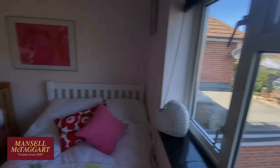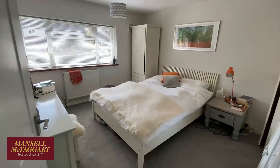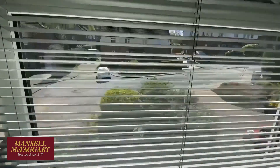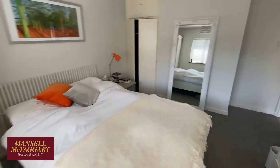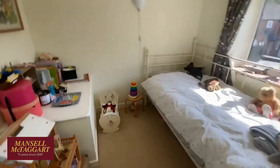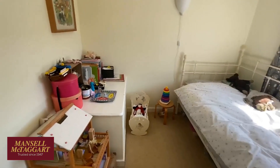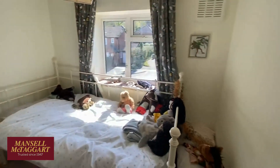This bedroom has a built-in double wardrobe. Next door is the main bedroom at the front — a super-size room, nice and bright and cheerful, overlooking the road, with a wardrobe in the corner. Then there's the smaller third bedroom. By today's standards you could get a double bed in here if you really wanted to, but it's a very large single. The white box is the top of the stairwell — a lot of people build a captain's bed over it to make the most of the space in children's bedrooms.